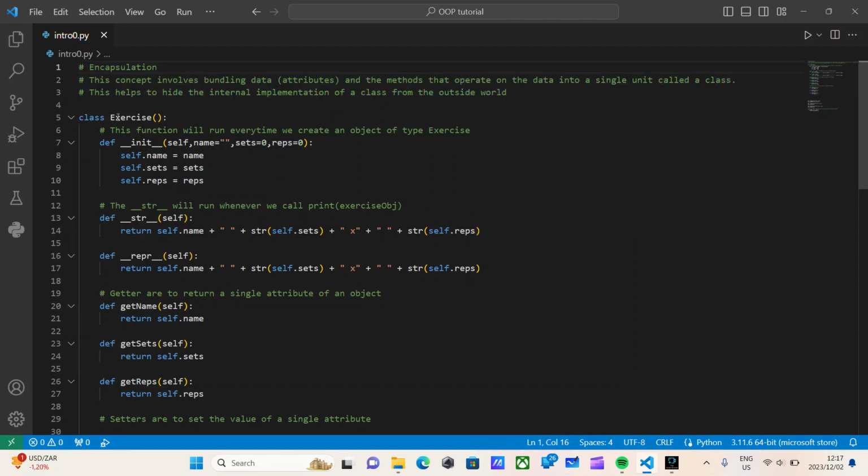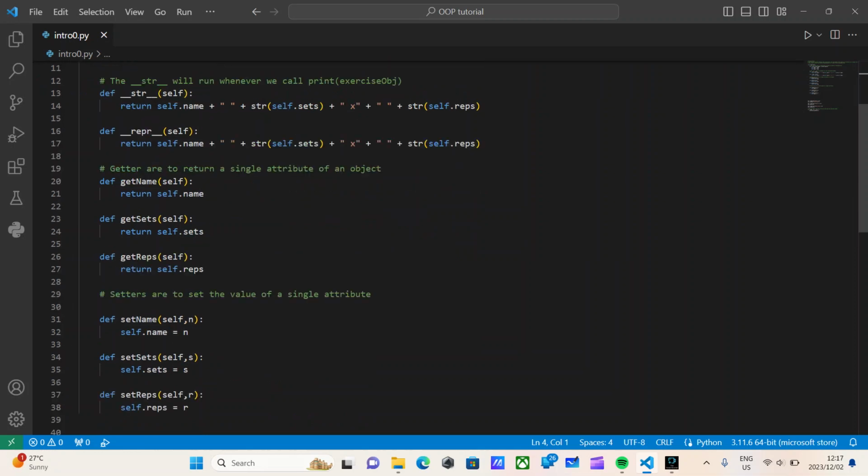Now, the moment you create some class, you have used the principle of encapsulation. So far, you learned what classes and objects are. You have learned what members and methods are. We went over dunder methods. We went over regular methods. We also learned how we can use getters to return the value, and setters to set the value.